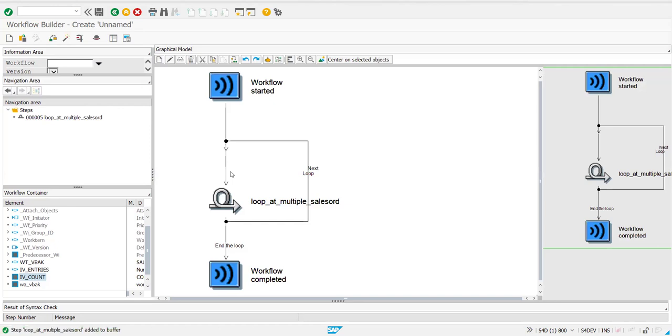Okay, you can see, guys, what you are able to see. This is the workflow container. Now this is what we are moving around this loop. Is this clear till here, everyone? I hope this is clear to everyone. Now what we have to do, give me a moment here.